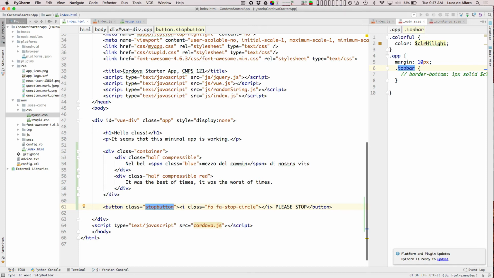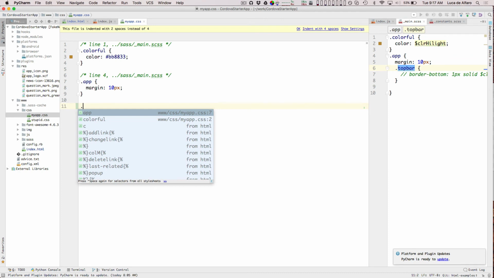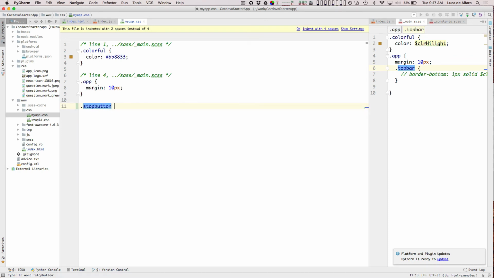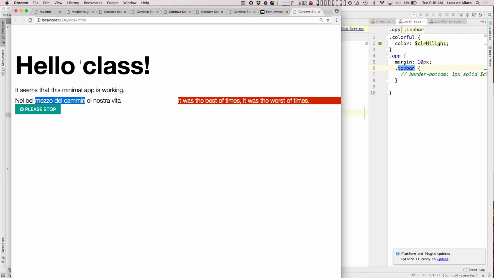Great. Now that this thing has a class, I can refer to it from my styling. I need to go into my app.css, and I can say that things that are of style stop button have to be rendered in this way. And here you have a number of attributes. How do you figure them out, by the way? Well, one way to figure them out is the following. Sorry, this is the old copy. I want to be here. I can inspect the button.